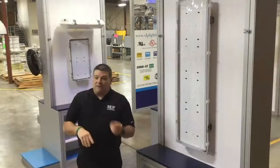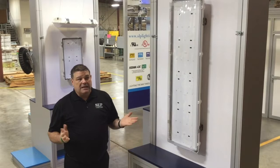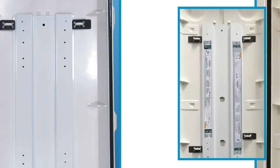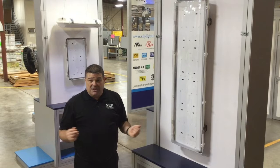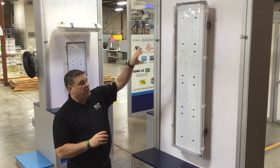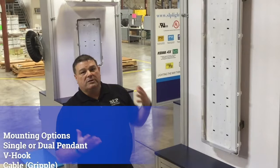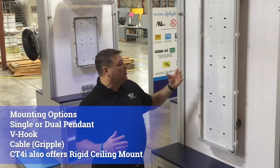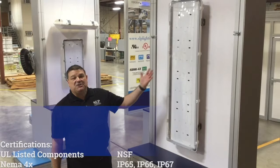The Citadel 4i was the original design — the first of its kind. We introduced a new heat-managed system, which was a driver attachment plate that allows the driver on the plate away from the boards or lamp source, thus allowing the ballast or driver to run cooler for higher ambient conditions. With that driver plate, we also introduced 3 different holes for single or dual pendant mounting and top power entry, which makes it easy to replace an HID or any other stem mount fixture. Mounting options for Citadel 4 are either a V-hook or cable gripple. Citadel 4i has the same options including a service mounting bracket that's rigid. Both Citadel 4 and 4i are ROHS compliant, NEMA 4X, NSF splash zone, UL wet location, IP65, 66, and 67.